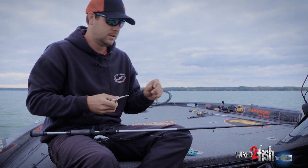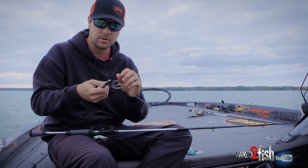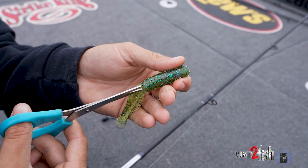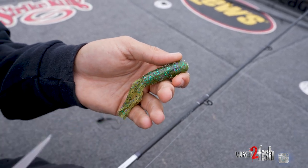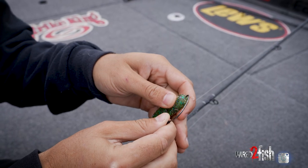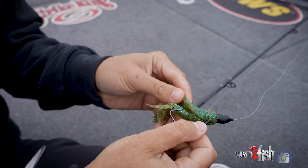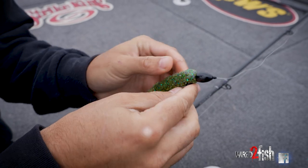The first thing I like to do is bend out the hook a little bit. This is a four-aught trocar tube hook. I like to bend that hook out just a little bit, and another thing I like to do is cut down the tube about three-quarters of the way — it don't matter where you cut it, just right down the middle. You want to thread that hook and come out on the side that you cut. Thread it on there, looks a little something like that.